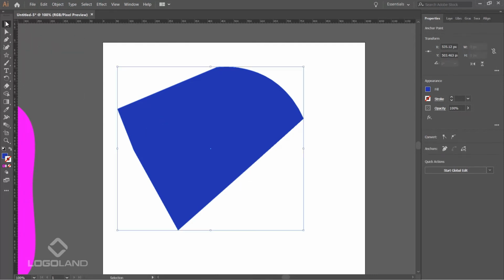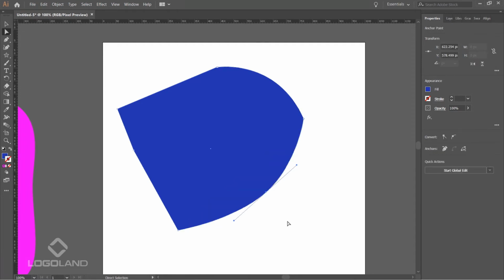Okay, so take the direct selection tool and move it downward here. Generally it doesn't get curved or smooth. It happened because we already applied smoothing on this point. So the smoothing is coming from this point actually.